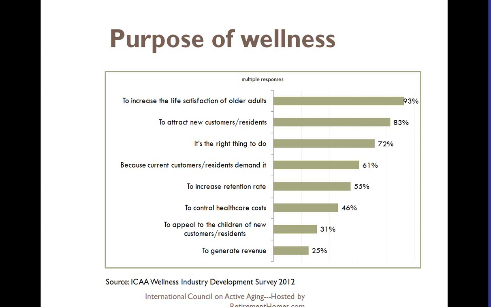Now, of course, the number one response was to increase the life satisfaction of older adults. No great news here, because most senior living groups, whether for-profit or not, are mission-based, and mission-based life satisfaction fits right in with that. But of course, right on the heels of that is to attract new customers. 83% of your competitors are delivering this to attract new customers.